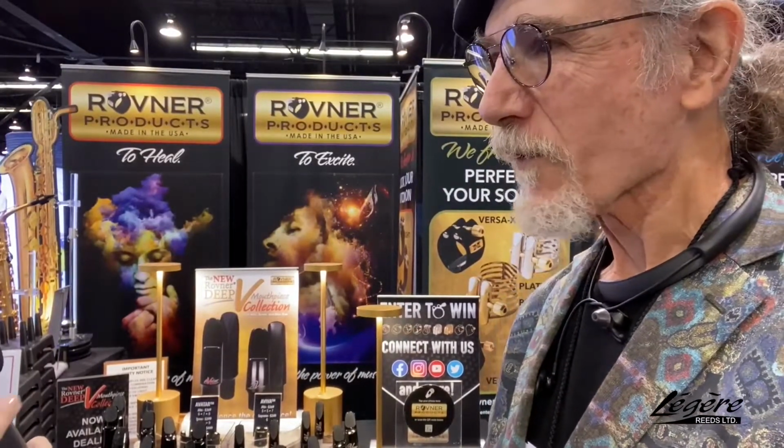What about the tip openings? Are they the standard tip openings for both? So the tip openings, we come with, on the tenor, 3 tip openings, a 6, a 7-star, and a 9. And we found that we don't need more than that because the nature of the mouthpiece is such that it's very forgiving for where you place the reed, but it also has the ability to adjust the reed about 1/4 of an inch and get different properties. That much? In the highest position, it gives the most clarity and presence.